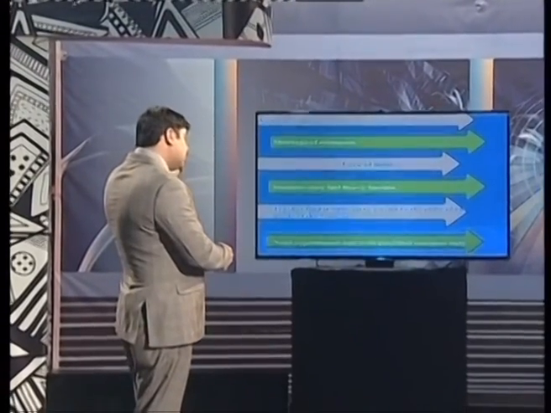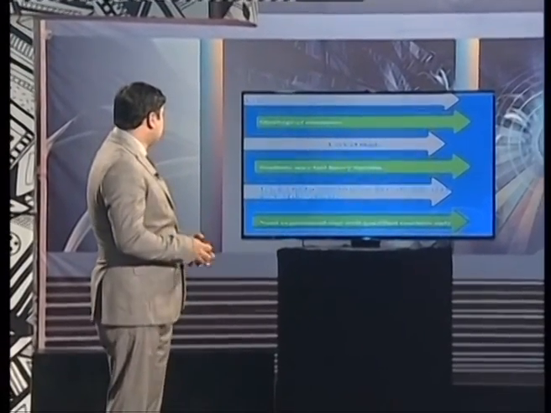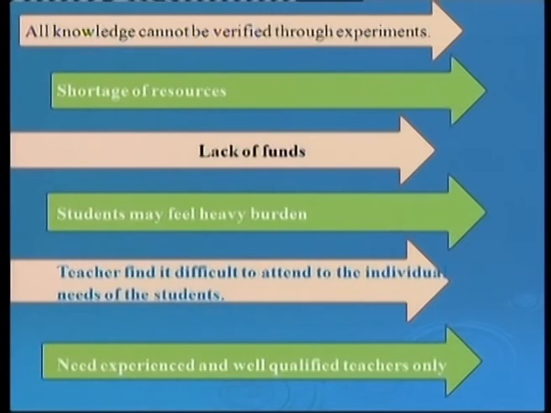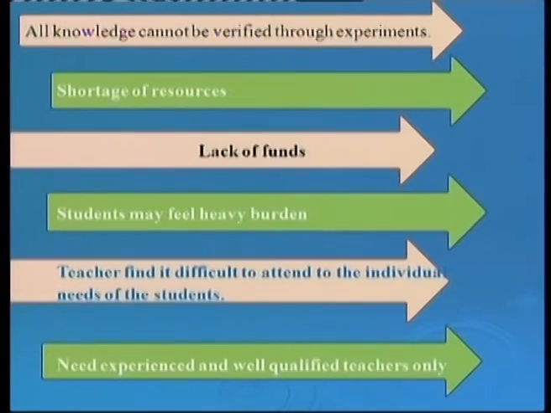And there are some demerits of this method. All knowledge cannot be verified through experiments. The second one is shortage of resources. Sometimes you don't have the resources to perform that experiment in the laboratory. And then of course in Pakistan especially, lack of funds. We don't have enough funds to perform certain experiments and purchase certain equipment, especially for science.